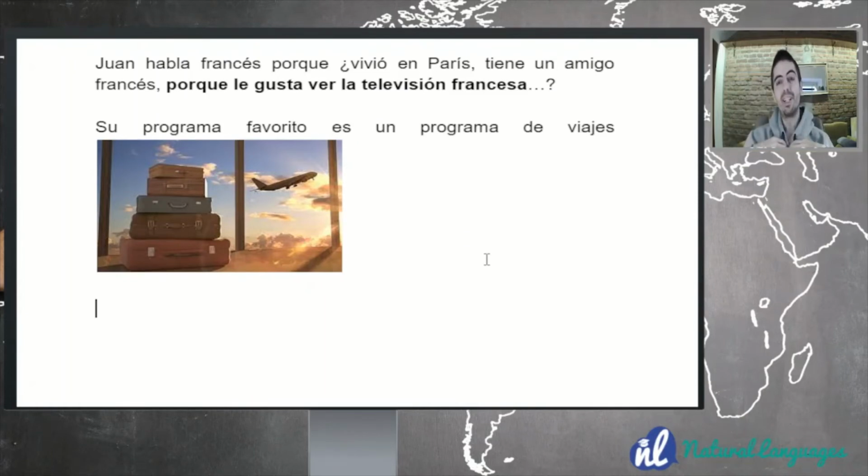So we want to use gestures, pictures, real life examples, context to help them understand what we're talking about, and not translation, because if we're translating, they're not actually understanding what the words mean in Spanish in this case, but they understand what I'm talking about because of the English word, right?